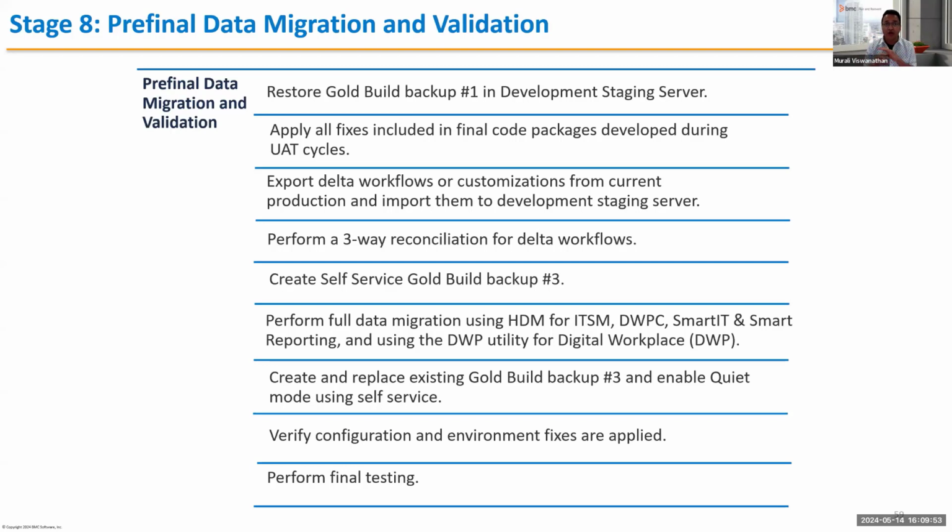Guess what? Where are you now? Now you have an environment where everything's supposed to work. The only thing you don't have is your data, so apply that. Now you bring in your delta stuff. Perform your 3-way reconciliation. As I said, perform the HTM discovery. Then run your full migration. You don't have a choice because you made changes on the forms and classes and whatnot.